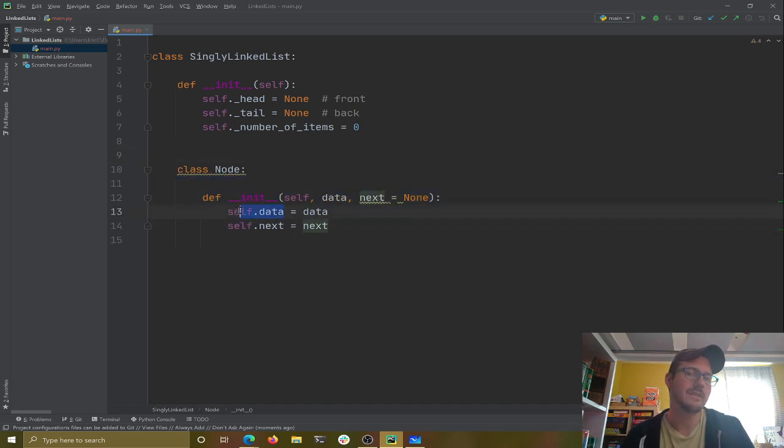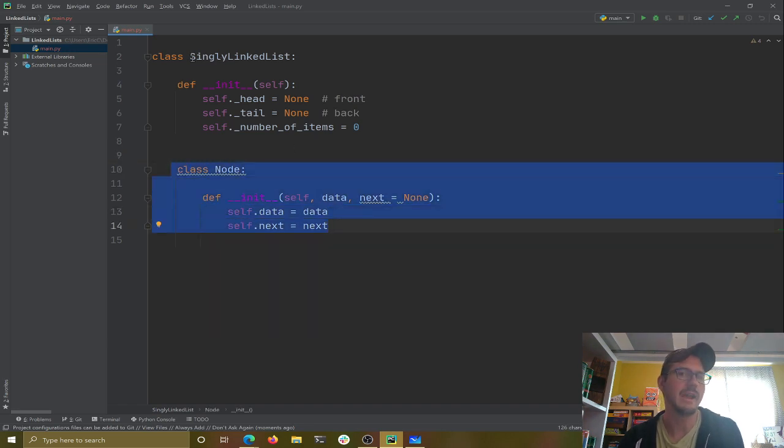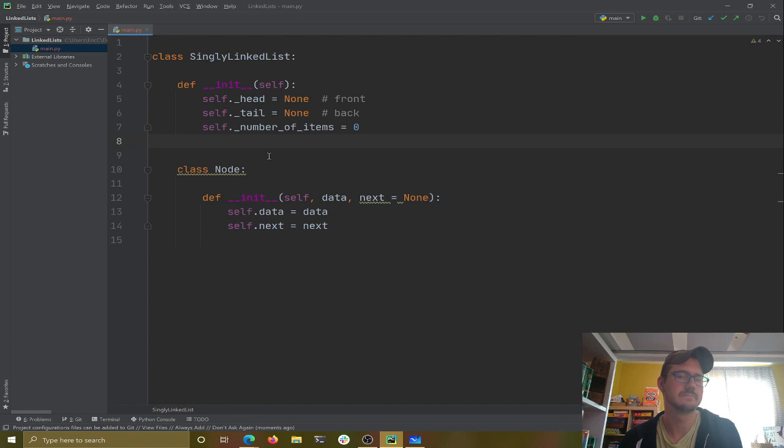Right? Because we can just get at these things. We didn't have any methods. We didn't have any special access. They're just public here, but they're internal to singly linked list. So it's fine because we want full access to them. We're not really protecting anything here with these nodes. We're just keeping them. It's a helper class to the singly linked list.